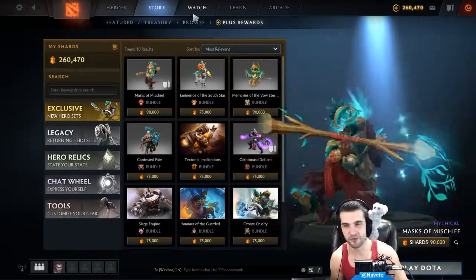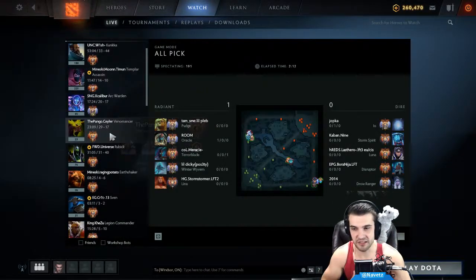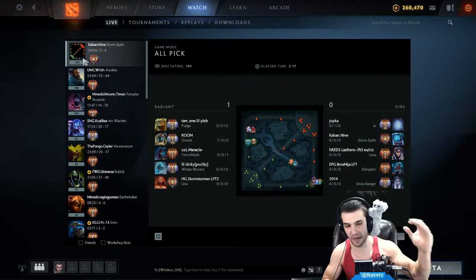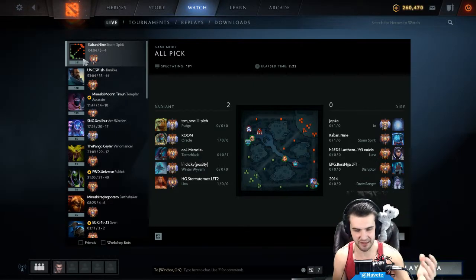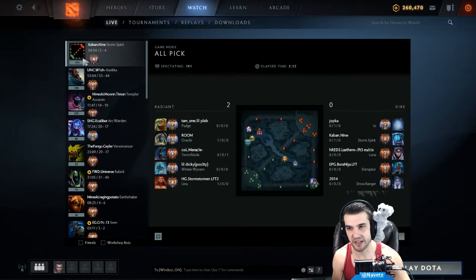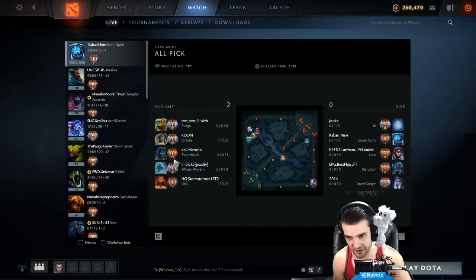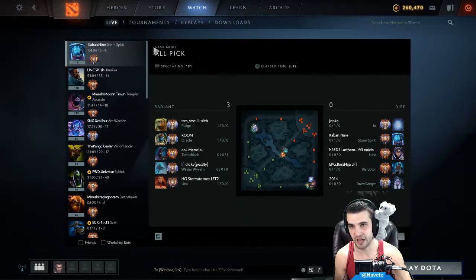Now we're going to hop over to the watch tab. The watch tab lets you go into pro games. These are going to be the guys who are the highest ranked in MMR, and what MMR is, matchmaking ranking, I think that's what it stands for. These are the guys who are all the best in the world. They've played the longest, and they're playing games against each other. As you can see, their ranks are right here. This guy's 24th. This guy's 154. This guy's 10. So you've got a bunch of really highly rated players.